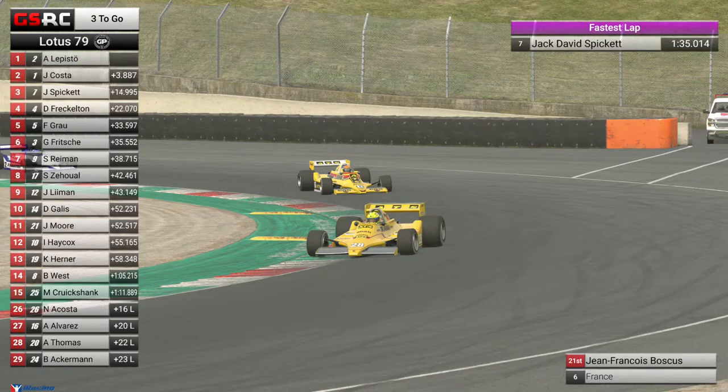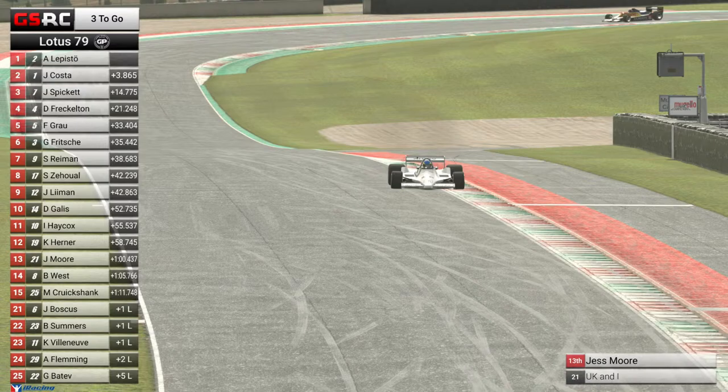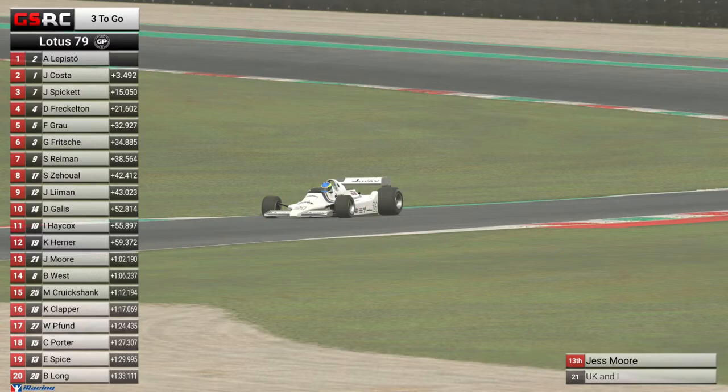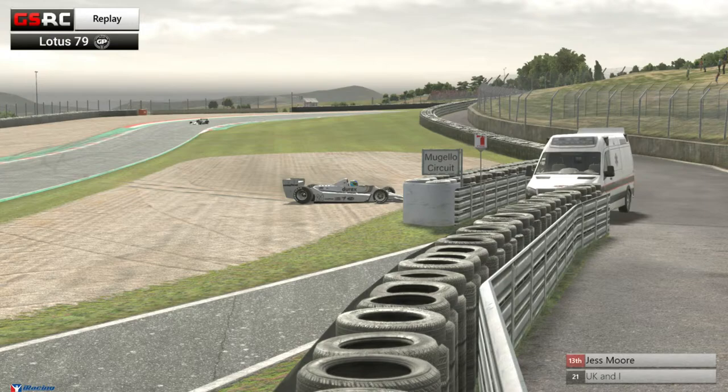Oh, Jess Moore's off track. Did he get the wall? He's close to the barriers. He's getting it going at least. I do not think that he hit the wall, Joe, and this wasn't from any other contact with anybody else. This was just a self-inflicted spin on the corner exit of one of the switchbacks here. I don't know if this actually started at apex or it just looks loose on exit. And then the big old tank slapper thankfully stops before those tires, though.